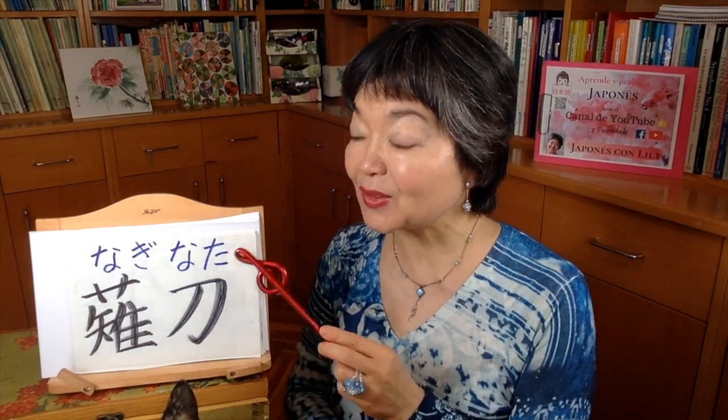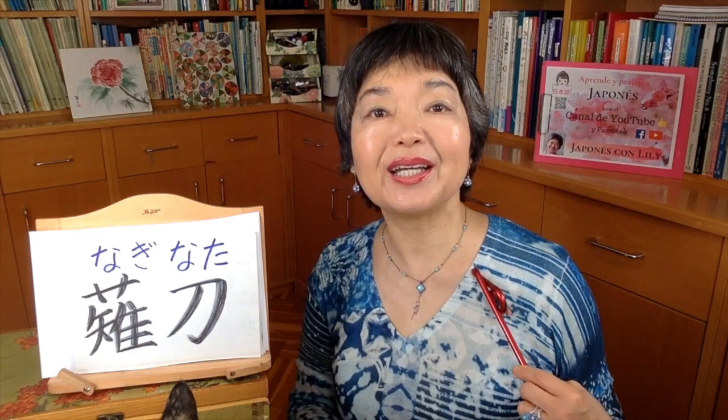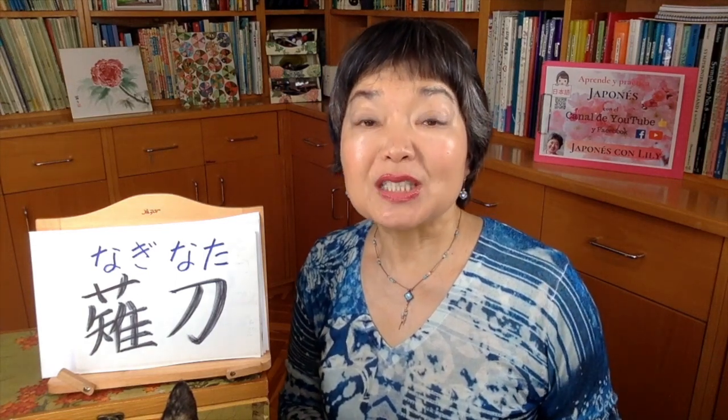When I saw this word Naginata, I remembered my mother, because my mother was saying to my sister and me when she was at school.